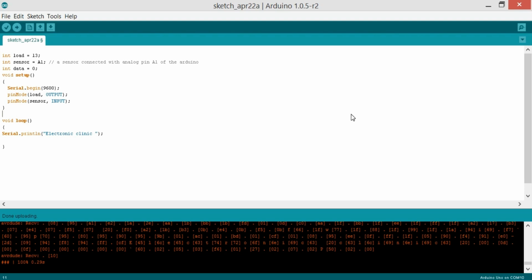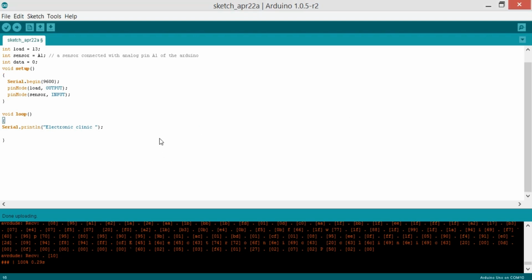For example, let's take the Bluetooth module HC05 or HC06 or any other module device. When you power up the Bluetooth device, and it's already connected with pin 0 and pin 1 of the Arduino Uno, it will generate an error. You won't be able to upload the program. So whenever you connect a Bluetooth device or any other device with pin 0 and 1 of the Arduino Uno, make sure that you don't apply power to the module, or at least remove the wires from pins 0 and 1 of the Arduino Uno, and then you can upload the program. So first you have to upload the program, and after that you can connect the wires.